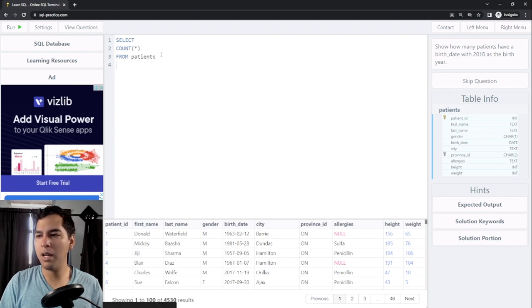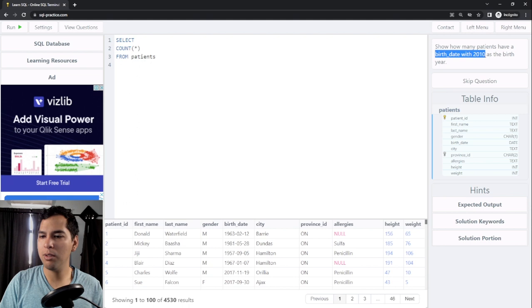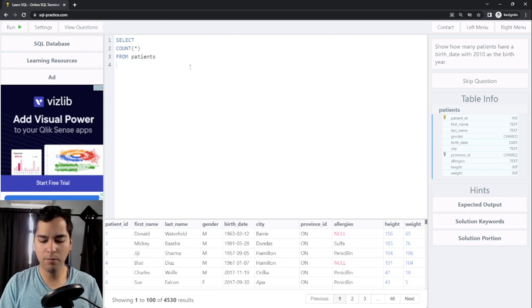But now I need to specify this, where the birth date is 2010. Okay, so to do that, I need the where clause, and I specify which column I'm going to filter on. So the column is going to be birth date.